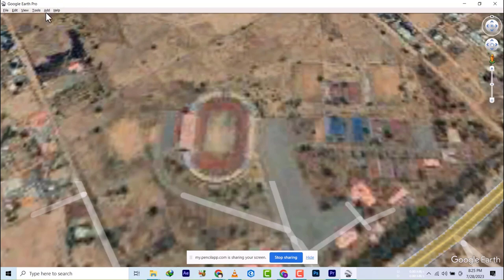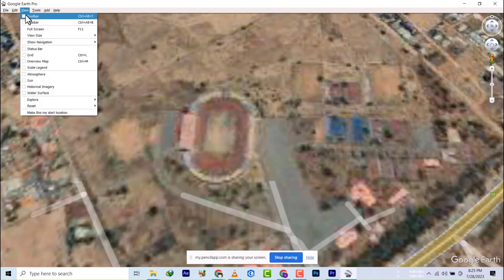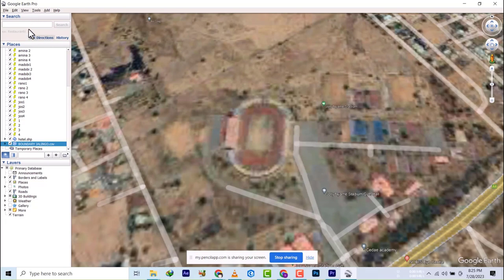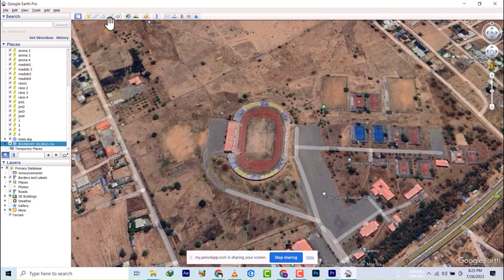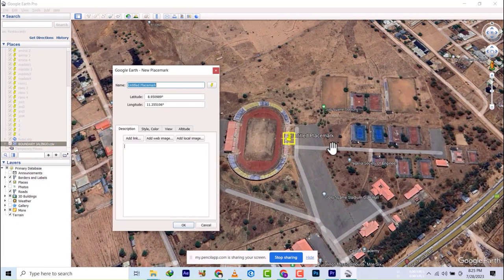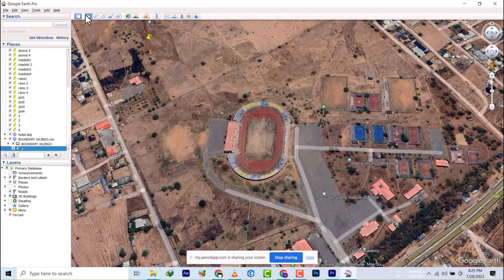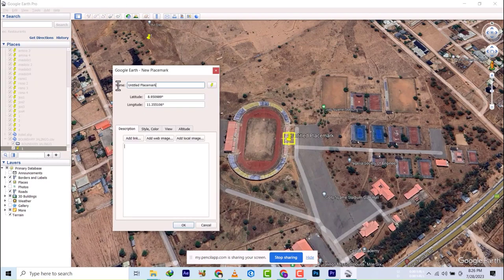So I'm going to allow it to clear up. But before it does that, I'm going to bring in a place mark. I'm bringing back the toolbar. So this toolbar will allow me to bring in this place mark. I'm going to select 4 points with this place mark. So I'll put one here. I'll name it one, and I'll click OK. I'll bring in another one, and I'm going to make it two, then I'll drag it to this extent.